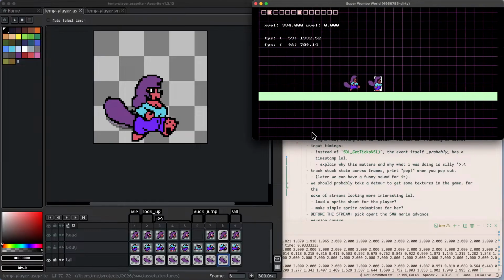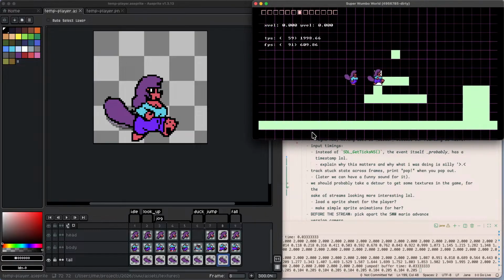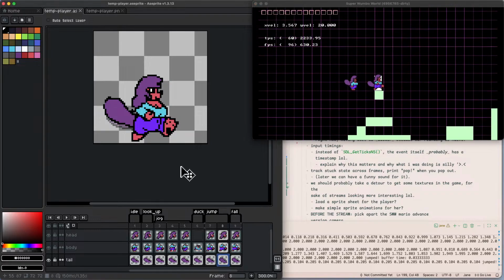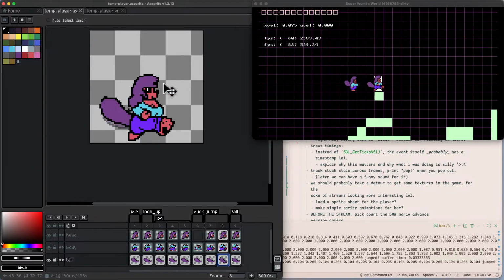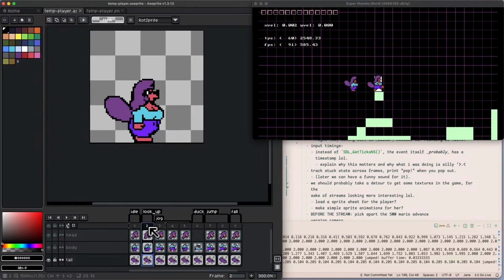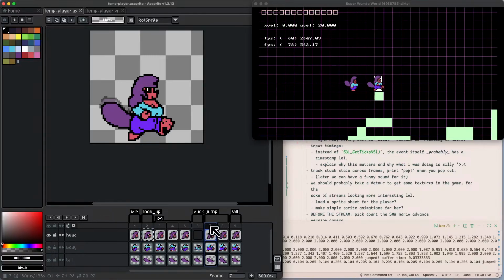Not so bad. We could also do like a Luigi type thing where when she goes up, she could be kind of looking up, and then when she falls, she could be kind of looking down, or something like that. Oh gosh.